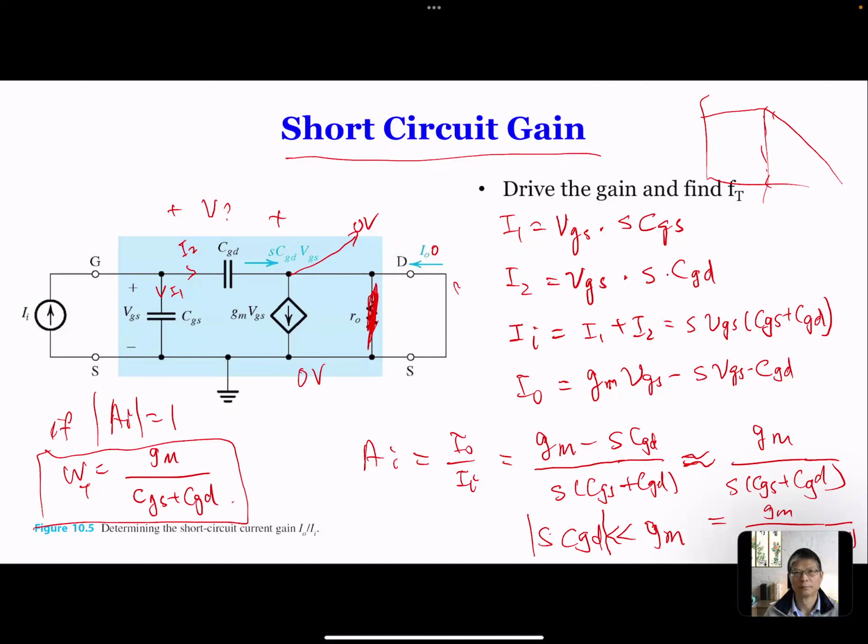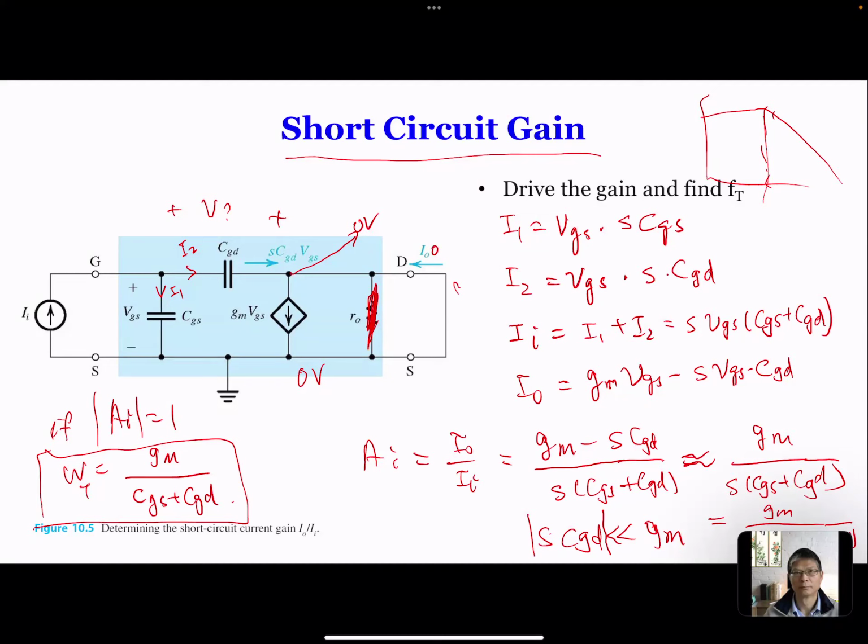for the current gain. When this current gain goes to 0, because if you look at this current gain, it's a function of the capacitance and GM, but these are pretty much constant. So it is a function of S. S is equal to J omega, which means when omega changes, this whole thing is going to change. When this whole expression becomes 1, which means the gain is 1, the unity gain is where we can find out what this S is. And we define that S or omega to be GM over this. You can derive it from the expression. So we call this a kind of threshold frequency.